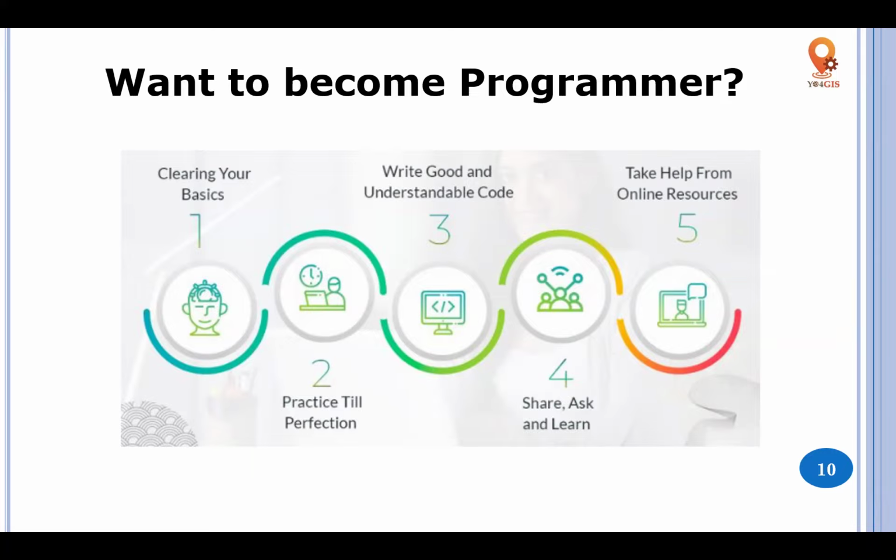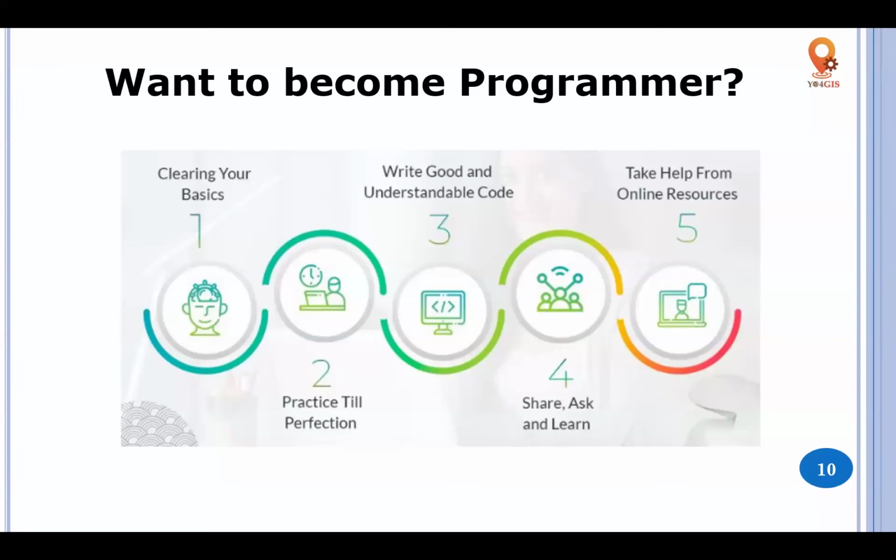You don't need to directly jump into development, because if you directly try to jump in, maybe it will create problems for you, and you will hesitate with development. So first we have to clear our basics. Then we have to do practice.